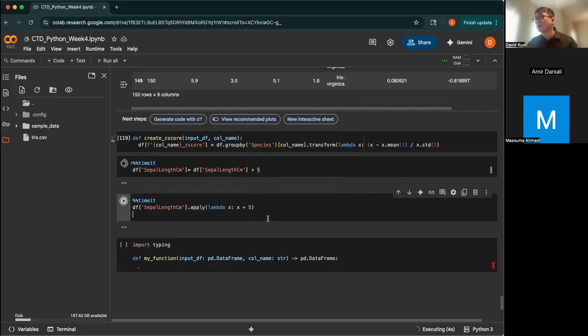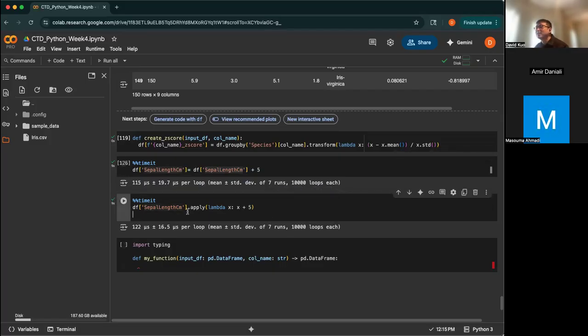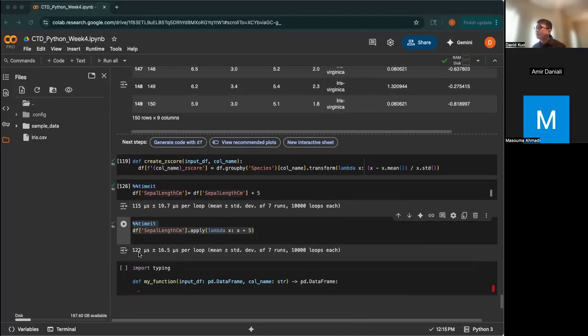Yeah, it doesn't really matter for small data sets, but for a larger data set, it will. This one is a vectorized operation and this one is not. Also this timing method depends on your Jupyter setup as well, so it's not the most accurate thing. It only has a small tiny difference for small data sets, but for a larger data set, it will have a difference. This one is a row-based operation. So that's the major difference. Refrain from using apply as much as possible, put it that way.